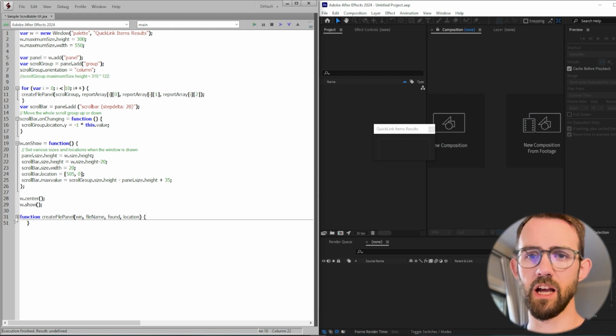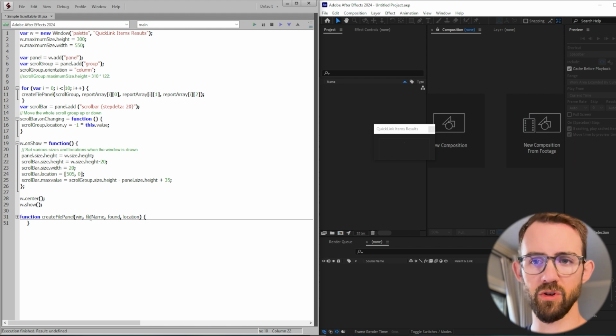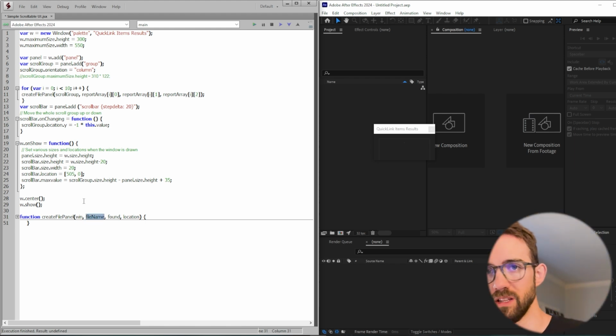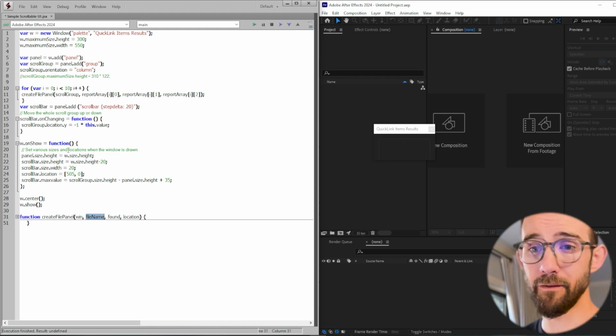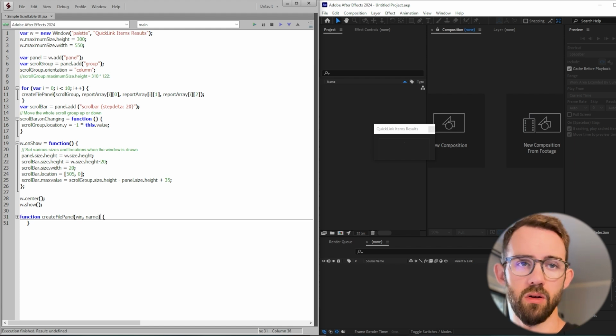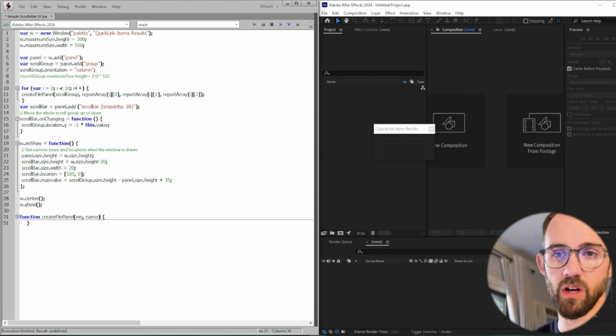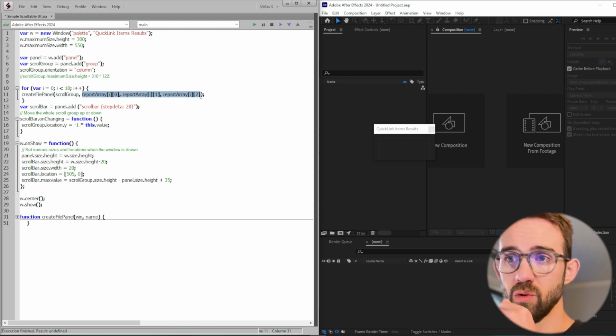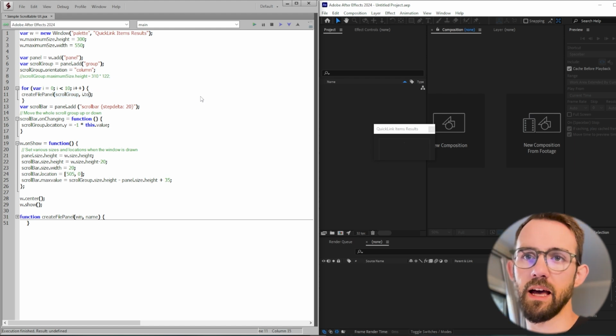And in our create file panel window, we're looking for our window object, which we're going to be adding stuff to. In this case, it's our scroll group, a file name, a found, and a location. We don't need all that information. We're just going to use an outer element to add it to and a name. So we have our scroll group that we're adding each of these elements to, and the name we're just going to say i.toString.